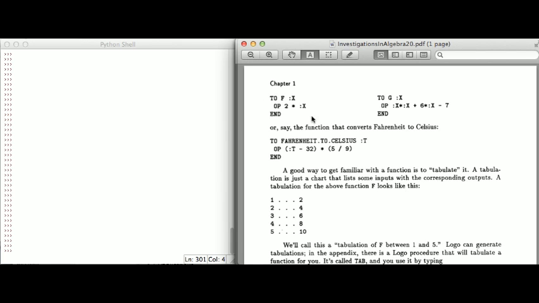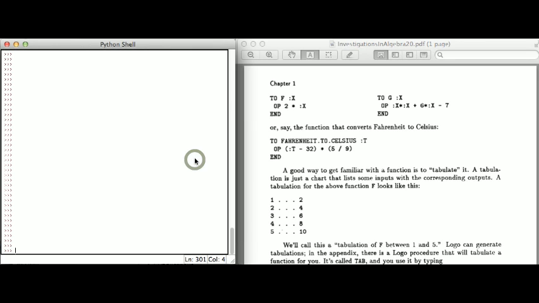Now this doesn't look like a mathematical formula, right? All of a sudden he has all this Logo stuff up. So this is a text that was written for people that are somewhat familiar with the programming language Logo. So it's a language that's different from Python. But now let's go and check out the Python that's related to that.